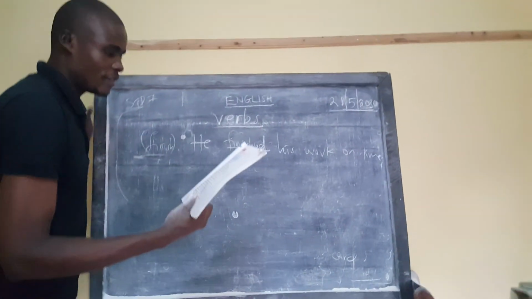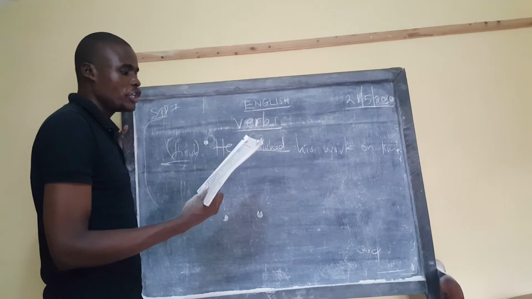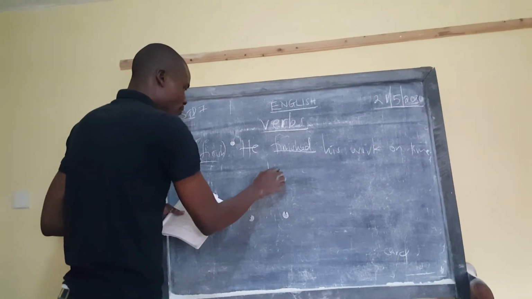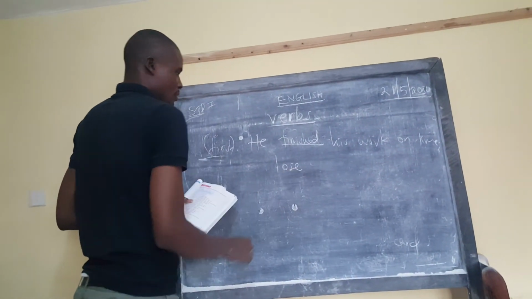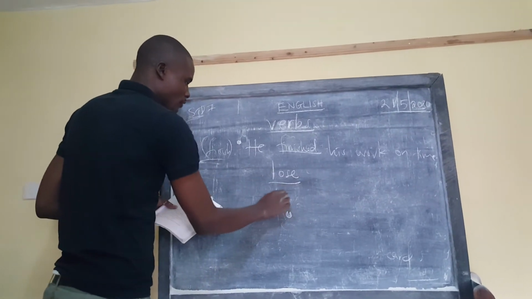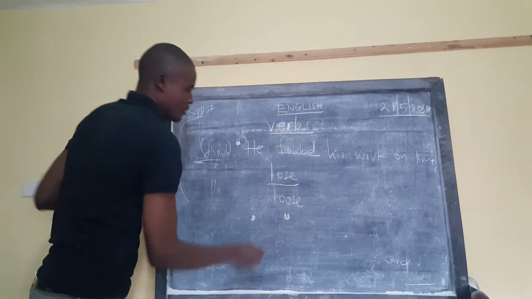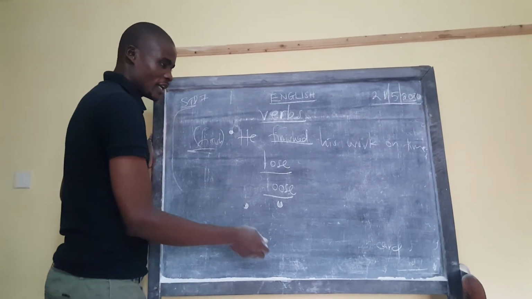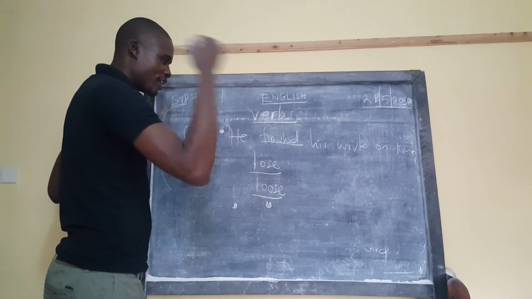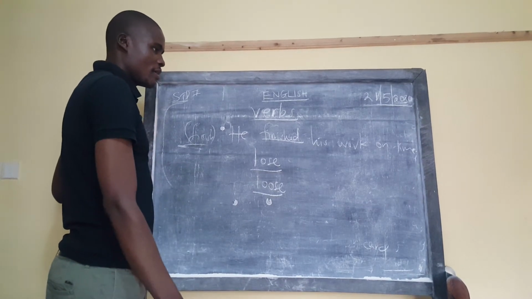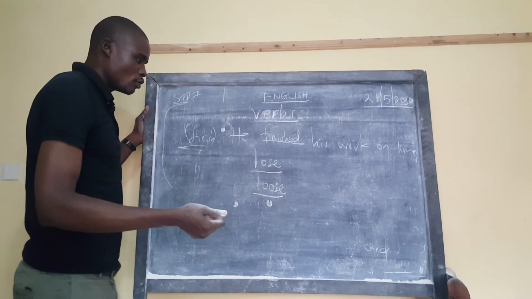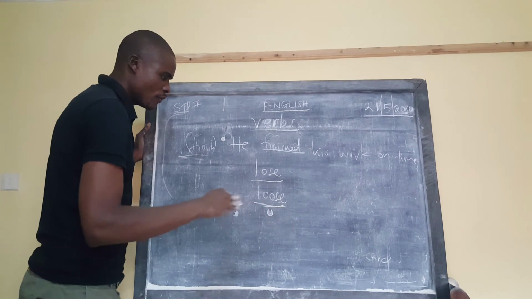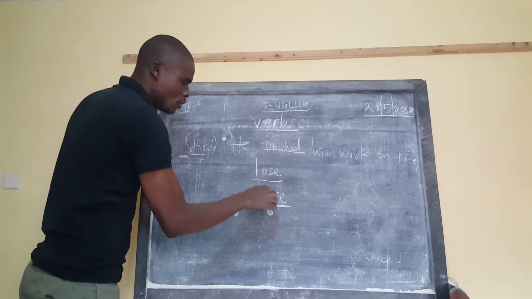So several verbs have been given there. Like he dash a picture: draw. He drew a picture. My book dash yesterday: lose. So I've not mentioned the verb to lose. This verb is to lose. And we also have another one that's almost the same: loose. So this one is not tightly fixed. Like if in case your bicycle tire is not well fixed where it should be, you know that it is now loose. It is not moving the way it should go. So this loose will be used there, not tightly fixed.